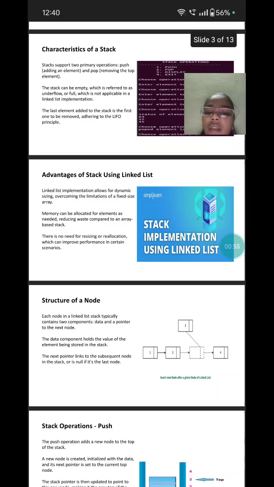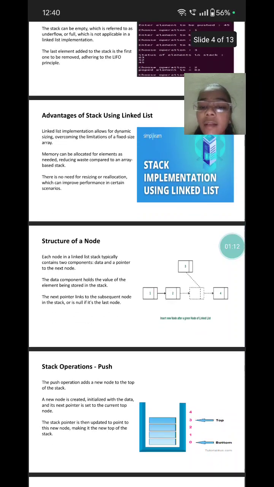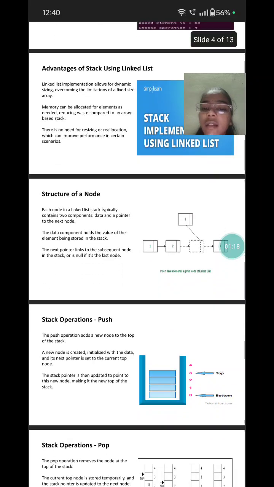Advantages of stack using linked list. Linked list implementation allows for dynamic sizing, overcoming the limitations of fixed size array. Memory can be allocated for elements as needed, reducing waste compared to an array-based stack. There is no need for resizing or reallocation, which can improve performance in certain scenarios.